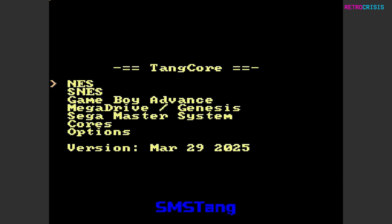As you can see, games for the NES, Super Nintendo, Game Boy Advance, Mega Drive, and Sega Master System all ran fine. Now, all the games I showed you were very popular games released fairly early on in their systems' life cycles. There are some games I tested for each system that did not work. I tested these earlier off camera, but I want to be transparent with you. With the NES, I didn't have any issues — everything I threw at it worked fine.